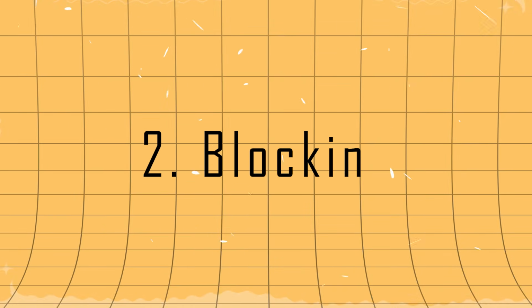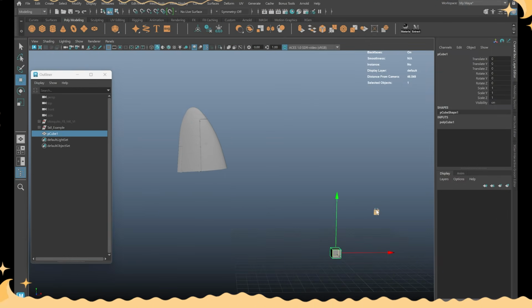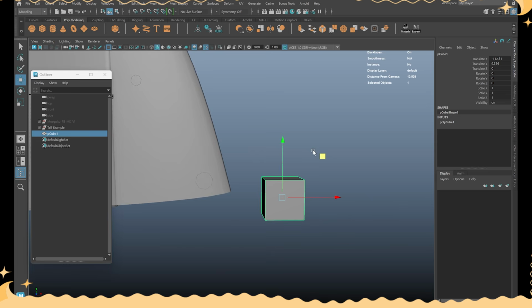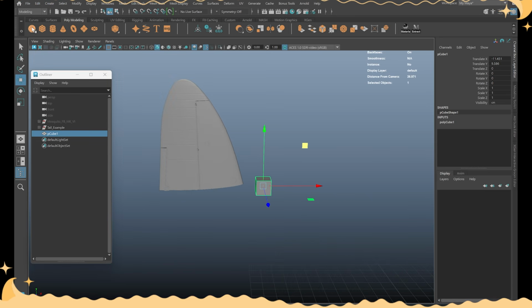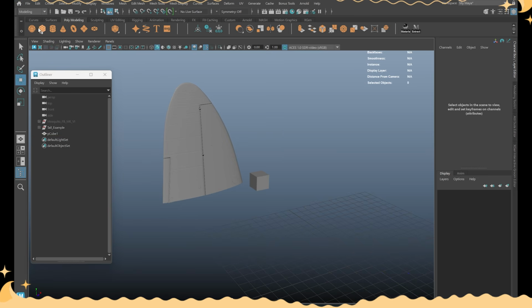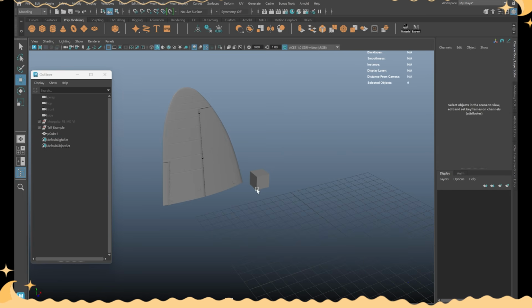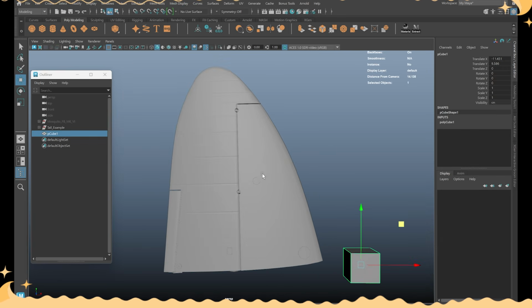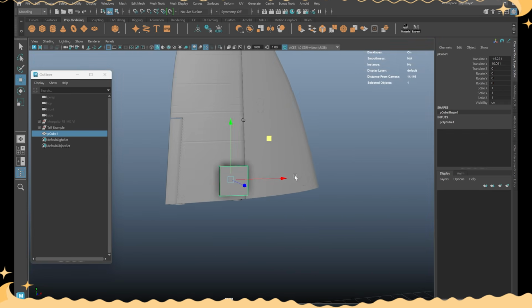What I like to do when I'm starting off with something like this, if it's a wing, is generally pick a cube. A lot of the things I make start with cubes, but I'll often pick the shape that seems to match the most. If we were going with a nose cone, I'd make a sphere probably, just because it's closer to what it looks like. Maybe a cylinder if we were doing some sort of cylindrical pipe-like detail. But a cube, even though this doesn't look anything like a cube anymore, is closest to this. So let's go ahead and just use this as an example for the time being.